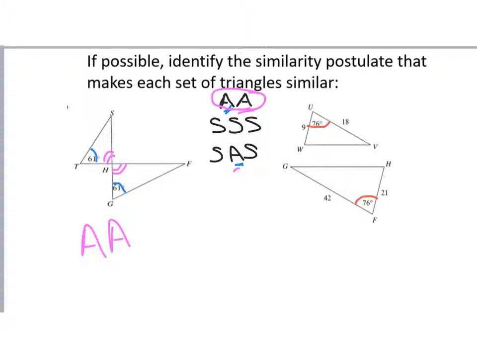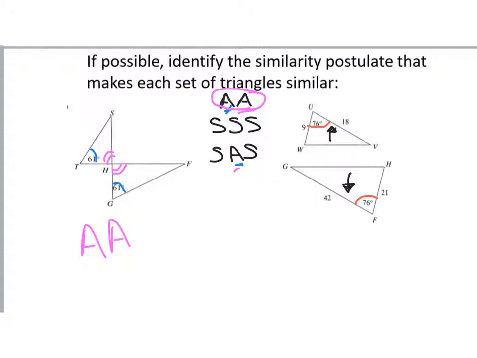And again, remember we make sure we do one triangle as always the numerator and the other triangle as always the denominator. And you can pick which one you want to be in the numerator and which one you want to be in the denominator. The small triangle does not have to go in the numerator. It can, but it's not required.